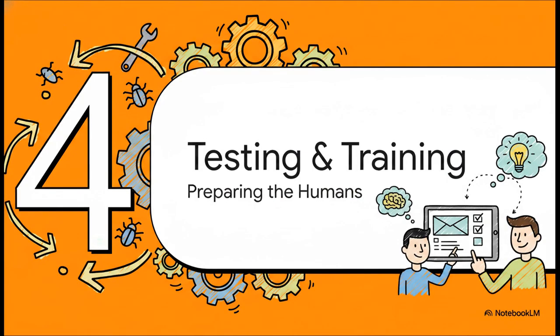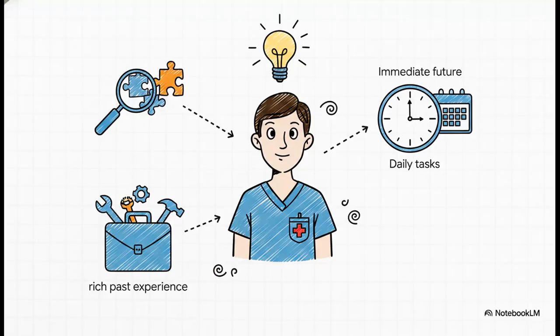All right, Section 4, testing and training. With our processes completely re-engineered and our screens designed, we enter a highly cyclical phase of catching errors and preparing the human element. Listen, you cannot simply force a professional adult to sit in a computer lab and expect them to blindly absorb information. The training has to be rooted in adult learning principles. Adults need to know why they are learning something. They're experienced, they need to see relevance, and they like being responsible for their own decisions.